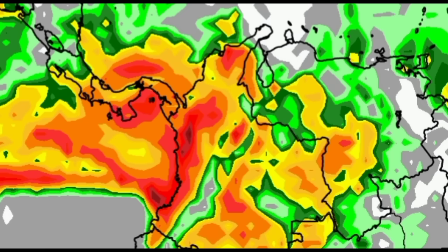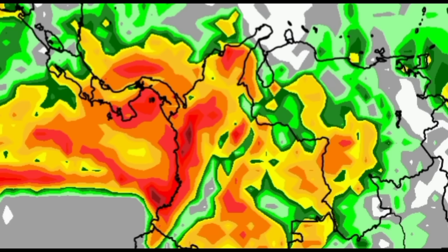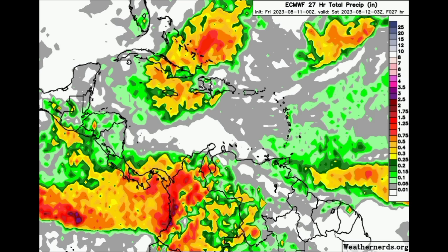As we head to Venezuela, especially western Venezuela and into Colombia, a lot more rainfall is expected. Also for Panama, parts of Costa Rica, and other spots of Central America such as Mexico and Guatemala, there could also be some activity popping up, especially in the afternoon as a result of daytime heating. Heading up into the northern Caribbean islands, there's all that moisture there, so that should help to enhance rainfall for some spots — some islands across the Bahamas, going to Cuba, maybe some spots in the Cayman Islands and even Jamaica. The Euro model is showing something pretty similar, with the Turks and Caicos Islands, Bahamas, Cuba, Jamaica, and Cayman Islands expected to experience some periods of heavy rainfall.